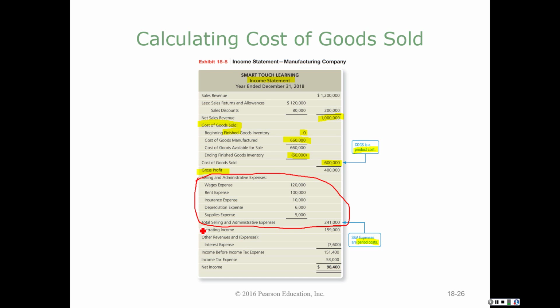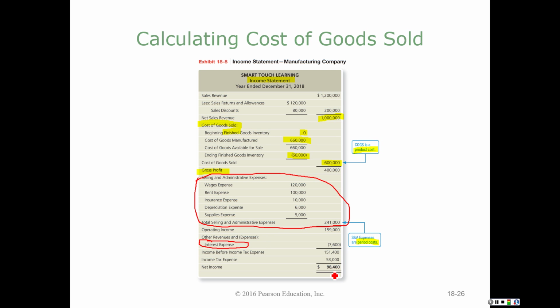Once again, most of the time, your daily management and supervisors don't have control over how the CEO or the top executive of your organization has decided to finance those assets. So if we've borrowed and we're paying interest expense, this is a financing expense, and it's usually listed in other revenue and expense on your income statement. So when we back out interest and tax, we come all the way down to our net income.